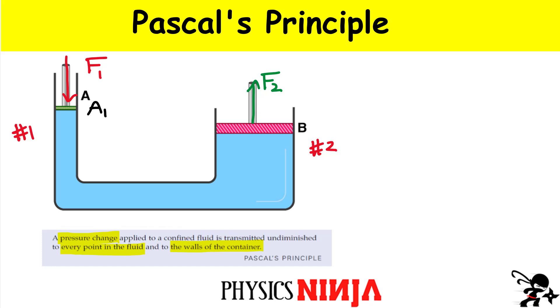What we want to do really is connect both of those forces. What happens if I push down with 10 newtons on this side? What do I get on the other side? This side has a larger piston, we're going to say that it has a cross-sectional area A2, and in this case, clearly A2 is bigger than A1. Pascal's principle says that this pressure is undiminished. So if I calculate the pressure on the left-hand side, it must be equal to the pressure on the right-hand side.